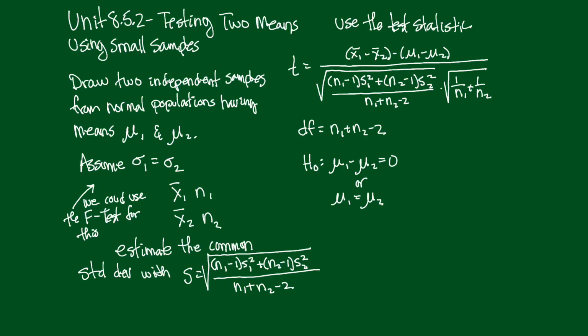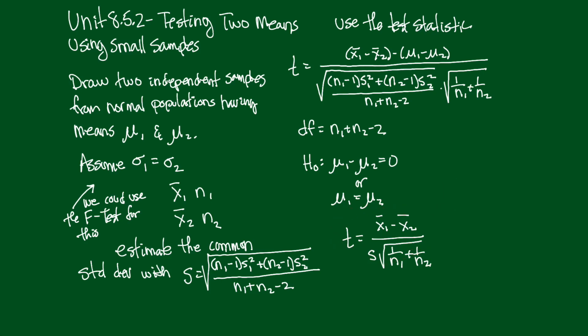Now, if this is what we're going to test, that mu1 minus mu2 is 0, that means up here we can just drop that. In general, you don't have to test that there's a 0 difference. You could test that there's any difference, like 5, 10, 300, whatever. So this is the general formula, but typically we're going to be testing no difference. So we can just drop this term, and I can shorten up the formula if I just write all of this as S. Our general formula is up here at the top, that big one, but the shortcut formula, the shorter version of writing it, is this one down here.